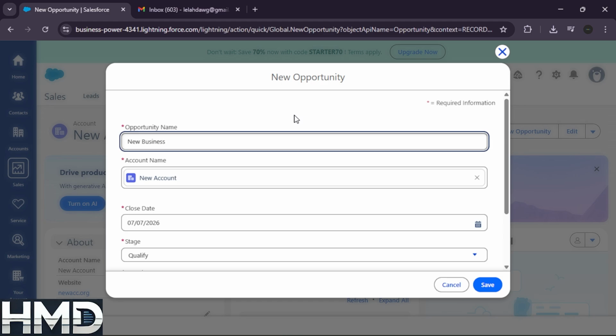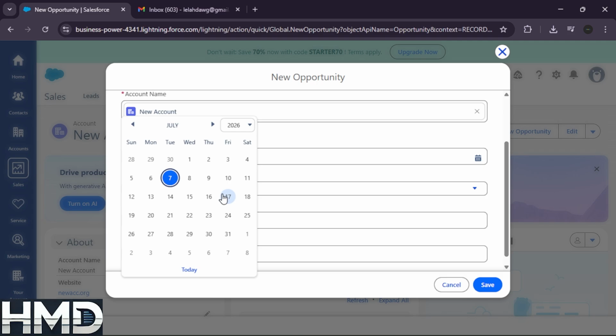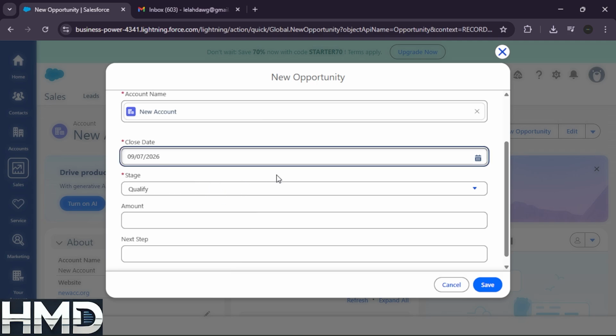Next, fill in the name and dates. Now you need to give your price list a name and decide how long the prices will stay the same for the customer. Type a simple name into the box and pick a day when the offer will end. Check that the customer's name and the deal name are already filled in correctly, because it tells the customer how much time they have to make a choice.